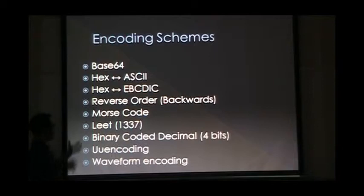So it's just to open your mind — there are other things here and you guys may need to do research to figure out what exactly it is. You've got Morse code, leet — I'm sure everybody knows what that is. You've got binary coded decimal, which is a four-bit encoding. UU encoding — this one I threw up there because I think we saw it when we did some Cyber Olympics challenges. I don't know that you guys can get thrown that, it's a little more complex. And then waveform encoding — I highly doubt you will see that, but just in case.